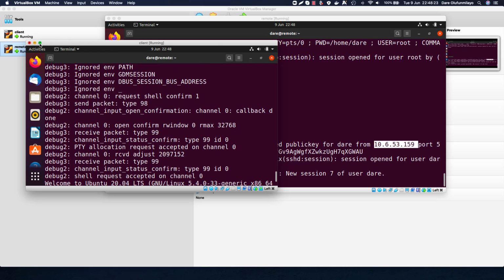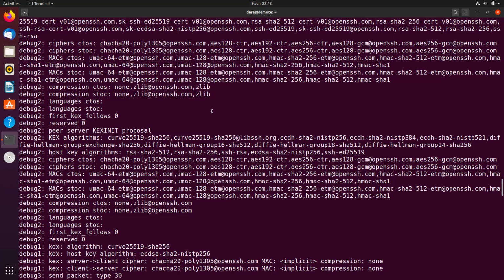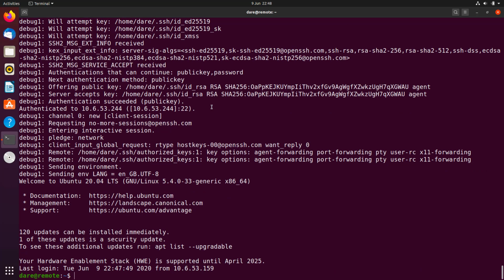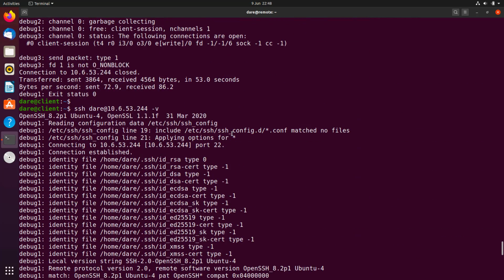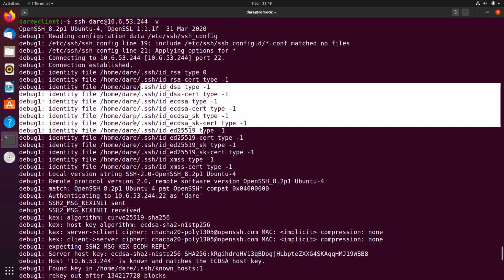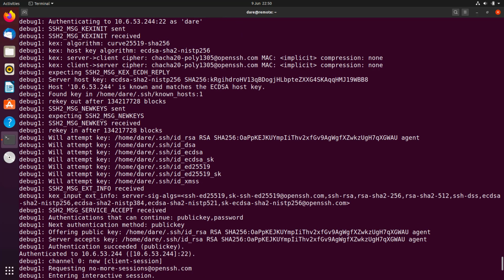And on the client, on the other hand, let's enlarge this. It does spit out a whole bunch of data on the screen that you can analyze and try to go through what's going on. So let's try a single -v. Actually, it's connected already, so let's exit and let's try single -v. And you can see a bunch of things that's going on. It's reading the configuration data, and by the way, this is a file that you can use to configure SSH if you want to disable or enable remote connectivity or extend certain functionalities. You can find that file in /etc/ssh/ssh_config. So it reads that file and goes through a bunch of identity files as well. It checks the version of OpenSSH you have going on. It does some analysis on the encryption algorithm and quite a few things going on.